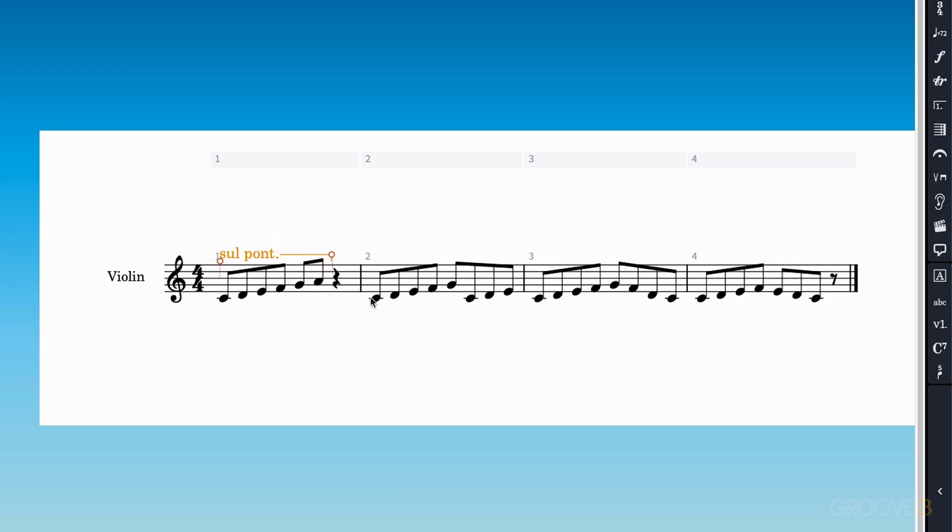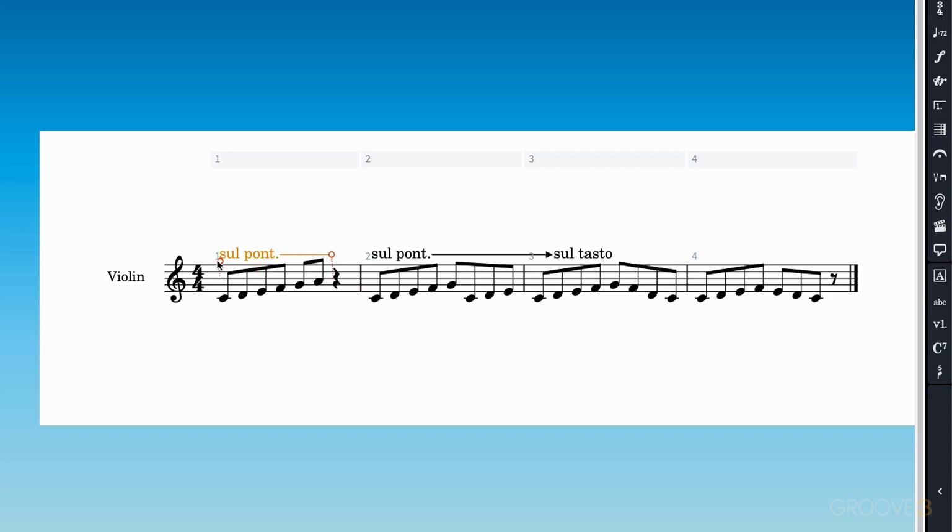Let me go ahead and select from this note to this note, and I'm going to go Shift P, and at this point in time, I'll do sol pont with the continuation arrow and add sol tasto. I'll hit return, and it groups them. Sol pont, sol tasto. Now, let's talk about the little handles. A little easier to see over here, perhaps. You can see we have an end of the line, which we can adjust here. The beginning of the position of the technique, which we can also adjust here.